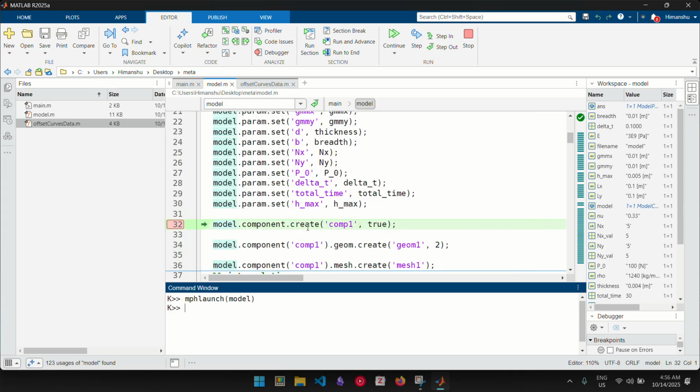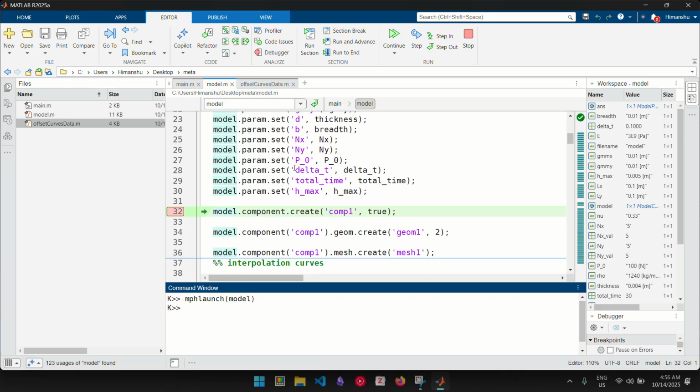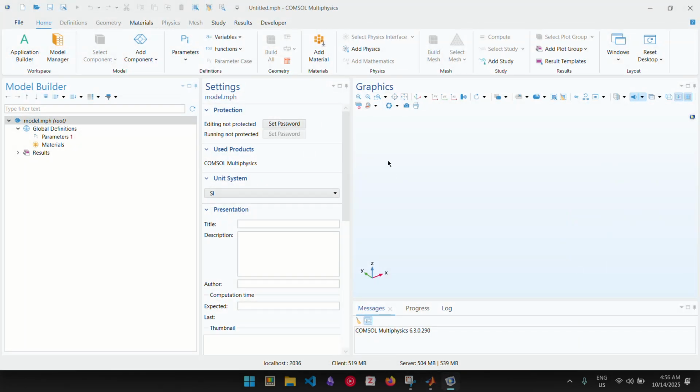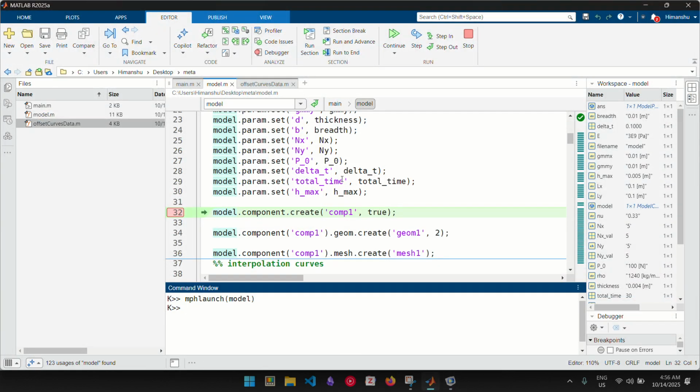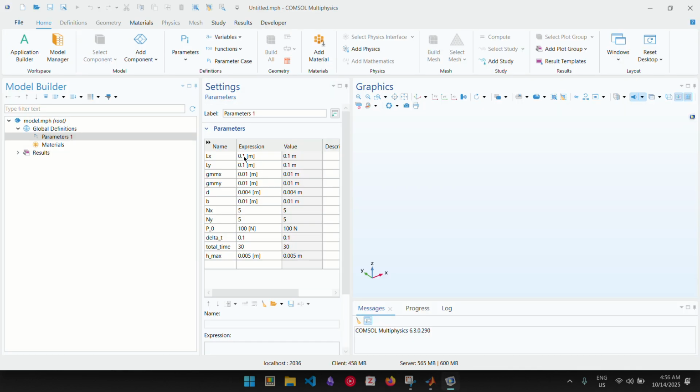This will launch the corresponding COMSOL file that this particular function is working on. So here it is. Right now the name is simply untitled, and whatever this function will do step by step, it will be mirrored in this file.